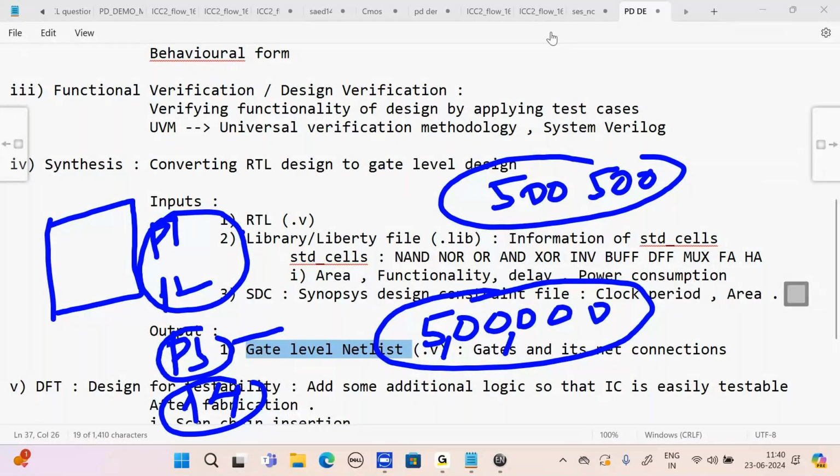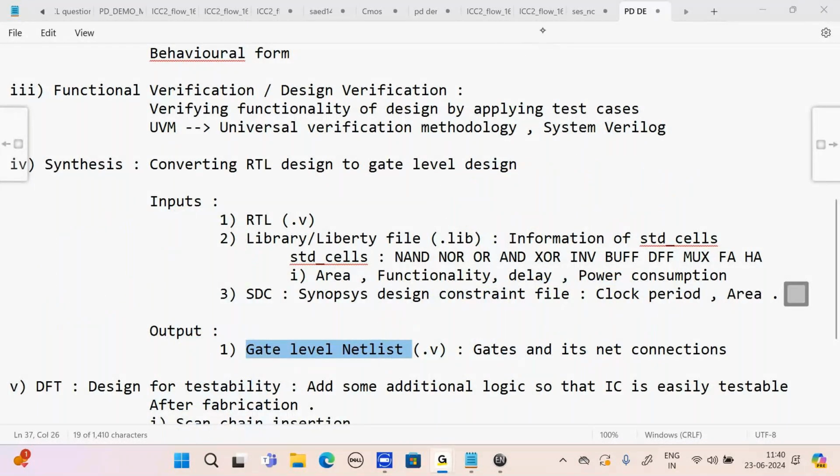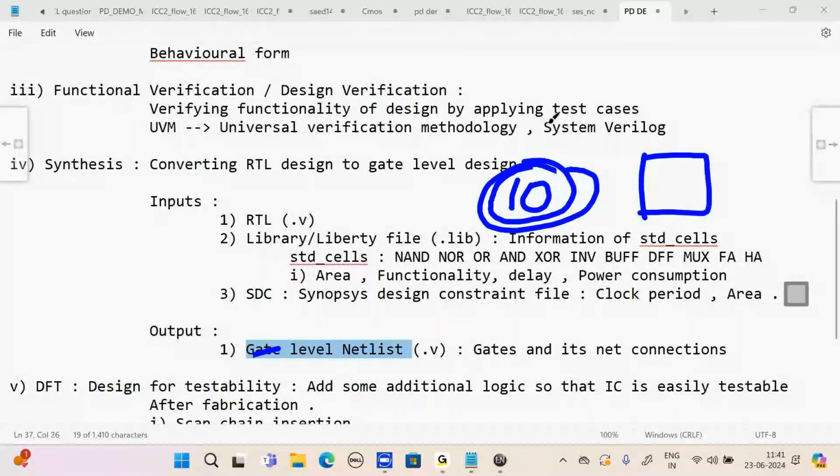If an RTL change is leading to changes in only 10 cells, it's not going to matter. Earlier the cell count was 5 lakhs. Now, before the last day of tape out, RTL is changed. Now I have only 10 cells changed from the previous netlist to this netlist. Whether you will go for a fresh design again? No. You can incorporate this change in physical design directly. That is called functional ECO.